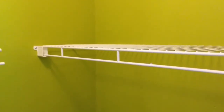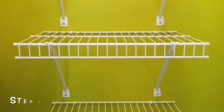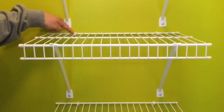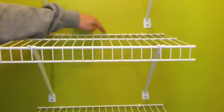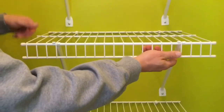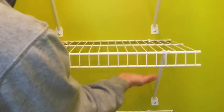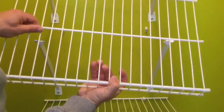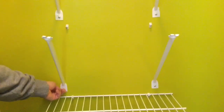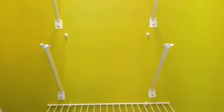The first step is we are just going to pop these wire racks out. There are two types of wire racks you'll typically encounter in closets. One type has holders on the wall — these little brackets — and then these little arms pop up to keep the shelf in place. They're both easy to pop out when you need to paint. All you need to do is put a little force and they just pop right out. We're going to leave these brackets on — you can take them off, but I worry about the screws not holding as well afterward, so we'll just paint around these.